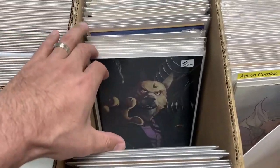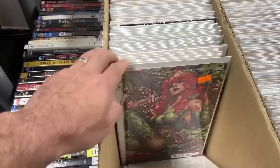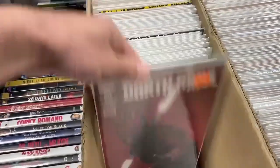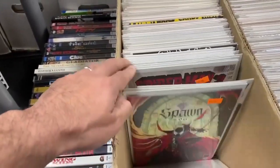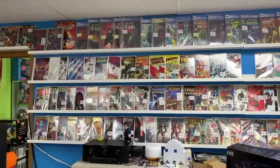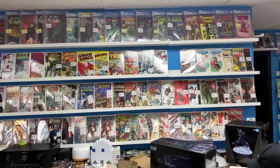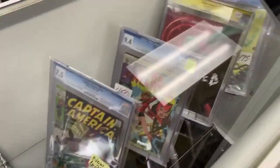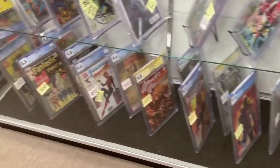Nice J. Scott Campbell Wonder Woman cover, Future's End. This is the $5 box — they've got $5 bins. This is all the brand new stuff that they haven't sorted through and put into their boxes yet. There's nice Darth Maul stuff, Darth Vader, probably Inquisitor stuff in there — Charles Soule, I remember reading that, it was really good. Here's a nice wall selection of books at STL Comics. Further back on the wall there's more stuff, and then they've got cases of slabs, boxes of slabs. Lots of incredible stuff — I love that Deadpool J. Scott Campbell cover.